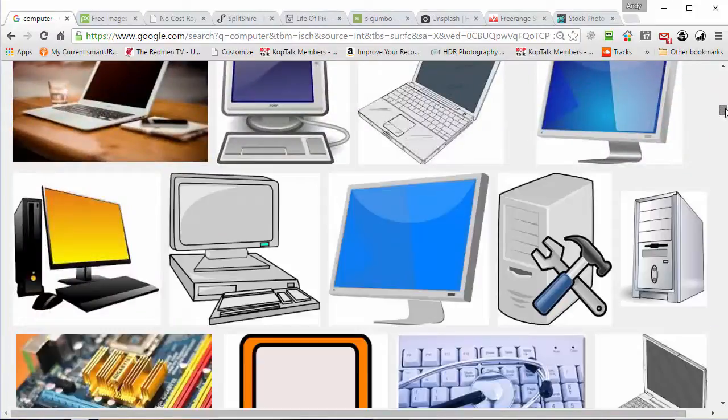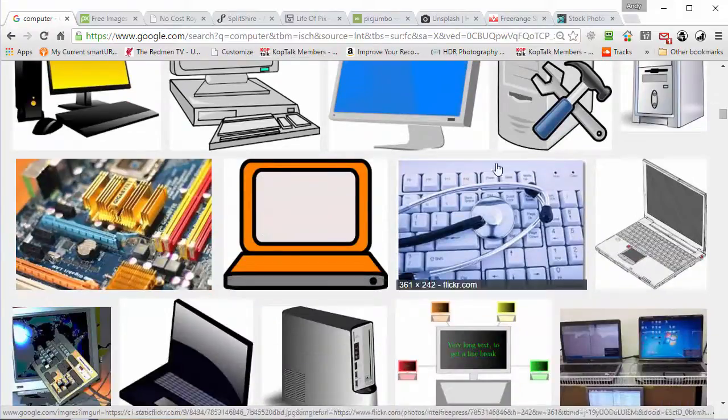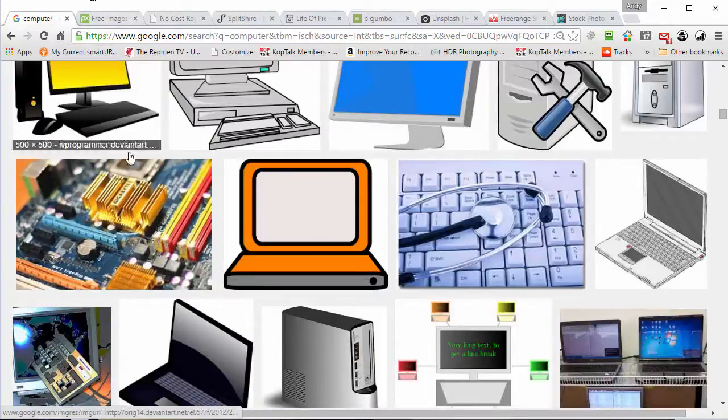Now, if you don't include an attribution when it specifically says you need to, the license says you need to, then again, you can be in trouble. So you need to check with the images. So you do still have to be careful with Google Images, even when you select reuse. So you always make sure you've checked the license for an image you download before you use it.